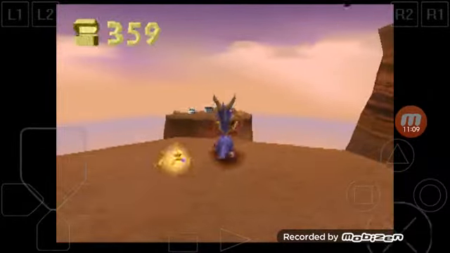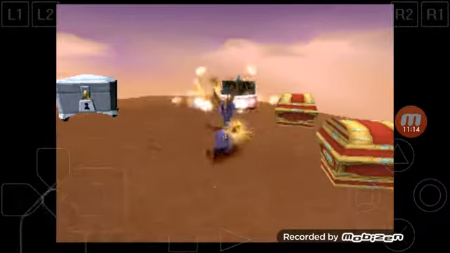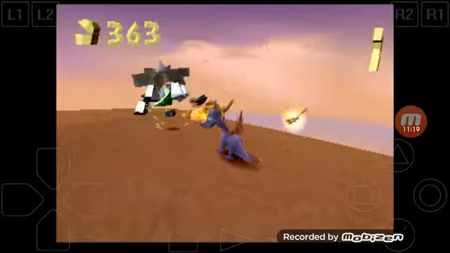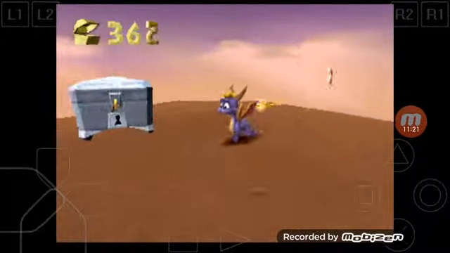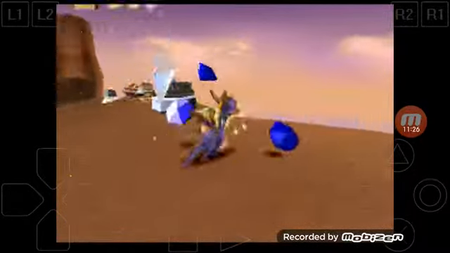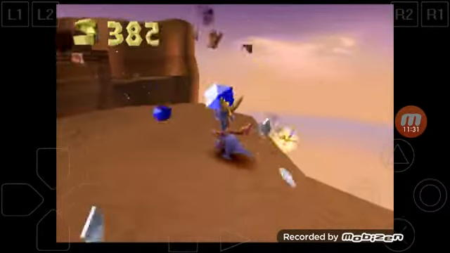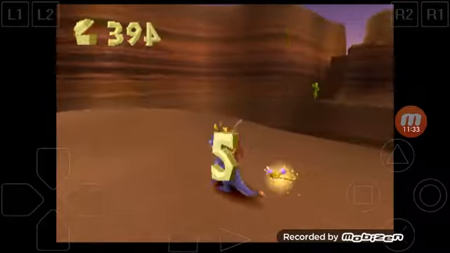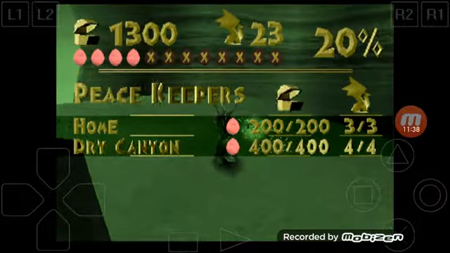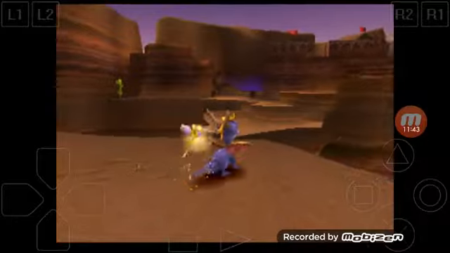Gotta fly over there first, and then we'll go back to the end. Surprised I made it the first time. I don't really do it often. There's the safe. And there we are. 400 out of 400. 3 out of 3. Well, let's just leave.